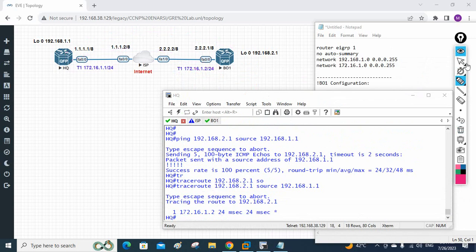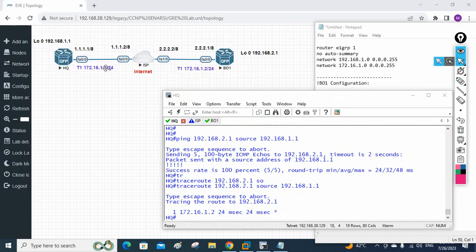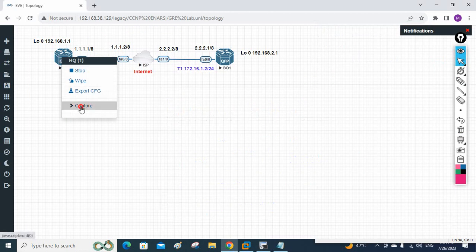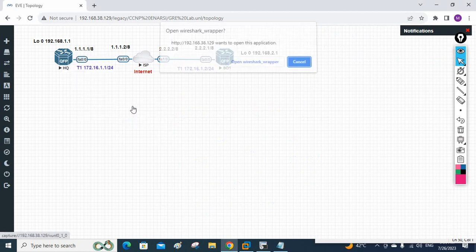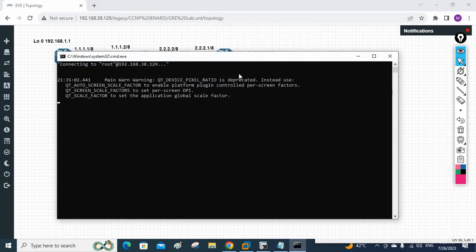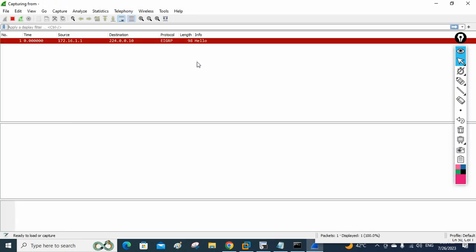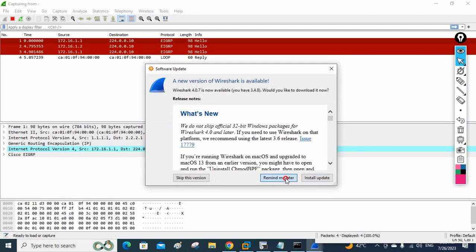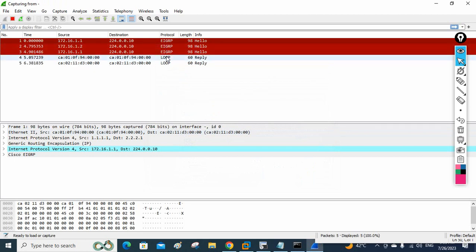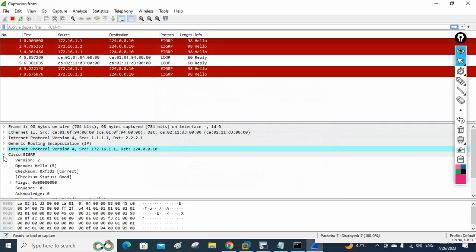But if you capture the traffic here, that is a problem. If you capture the traffic on FastEthernet 0/0, let me show you. Here you can see all the packets are visible, because you can see EIGRP here.